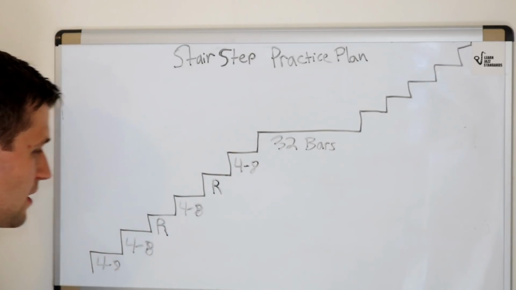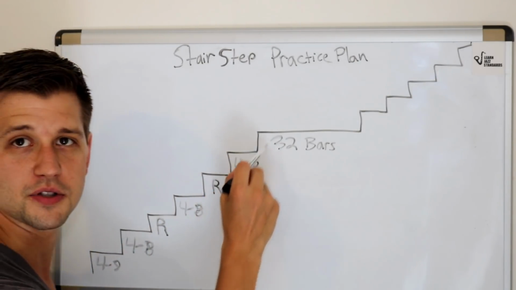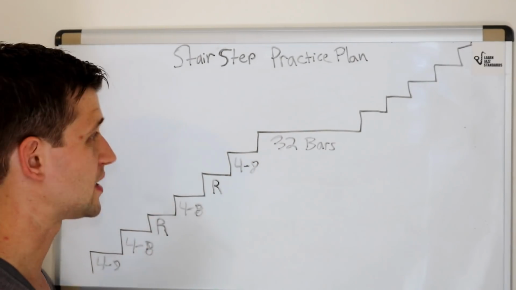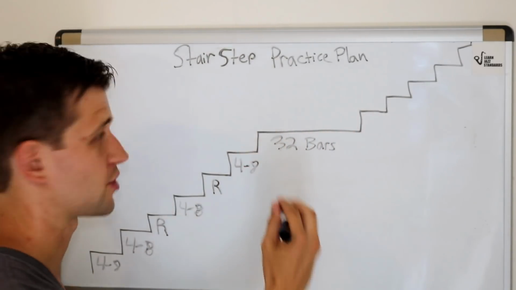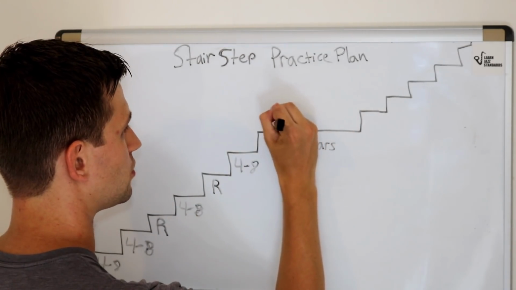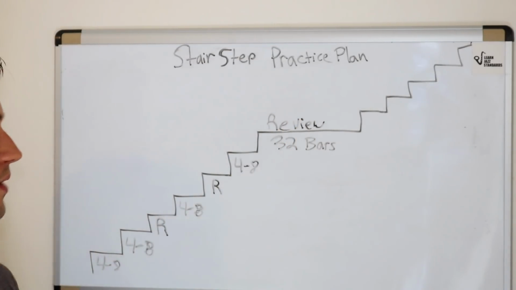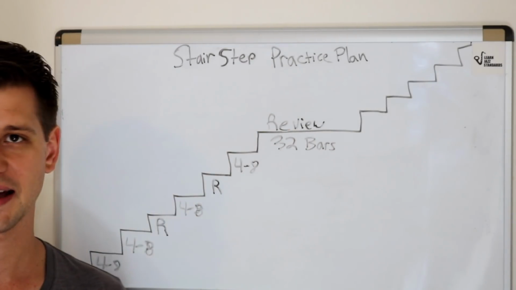Now obviously there's some rough numbers here, but if you notice, we should roughly be close to 32 bars by now. So make up the math on that last session, whatever you need to do. But on the 7th session, where we finally meet our short-term goal, we are going to be reviewing, okay? So now we're reviewing all 32 bars we learned over the last 7 sessions.